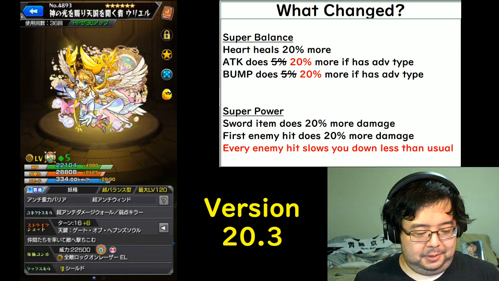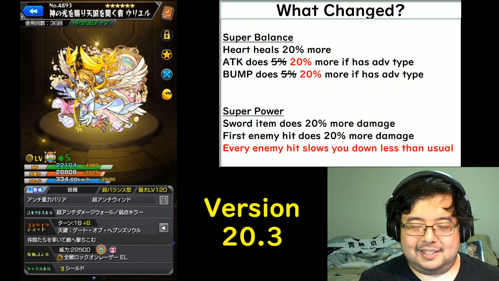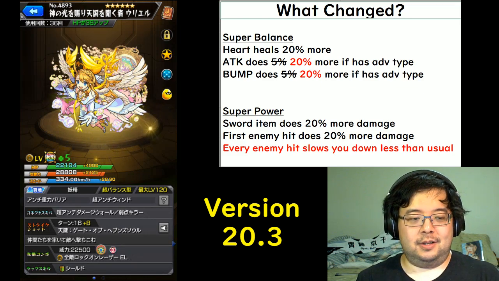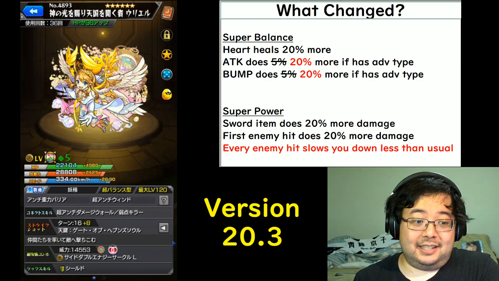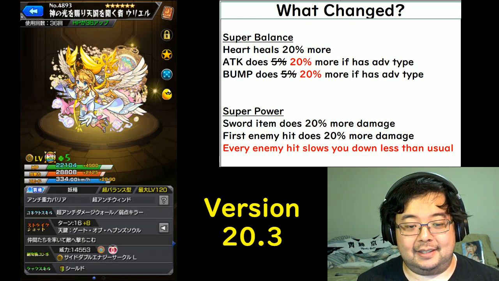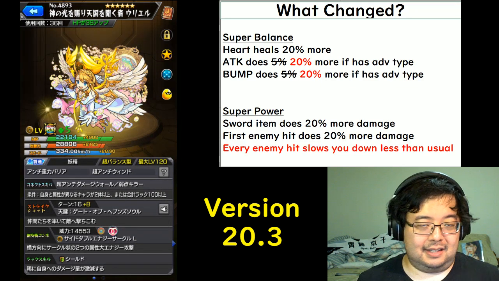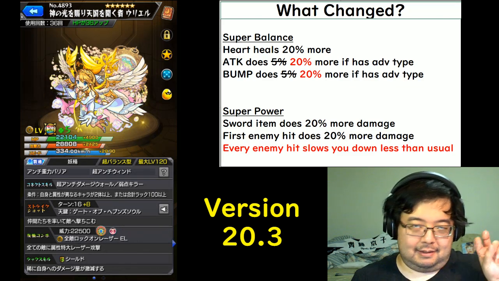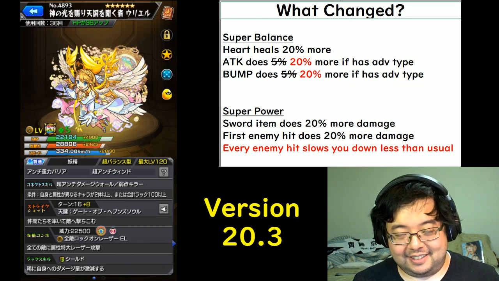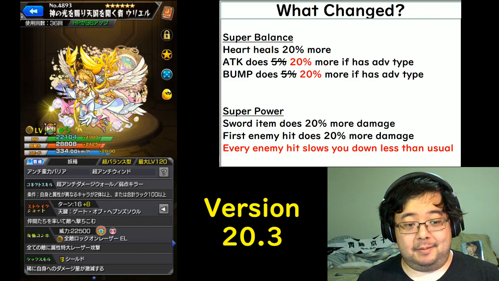You can see that she is a super balance type, and the change is, well, the same thing from before: when you get a heart item, it'll heal 20% more than usual. But the biggest change here is that her attack and bump combo stats are increased by 20% if you have the advantage type. You can see here that Uriel has the light type for both her main and sub bump combo, right? The sub doesn't really mean sub anymore, but that's huge, right?